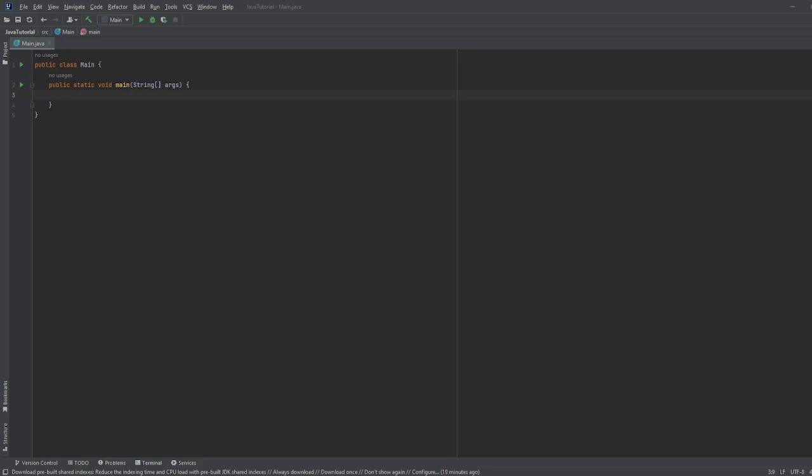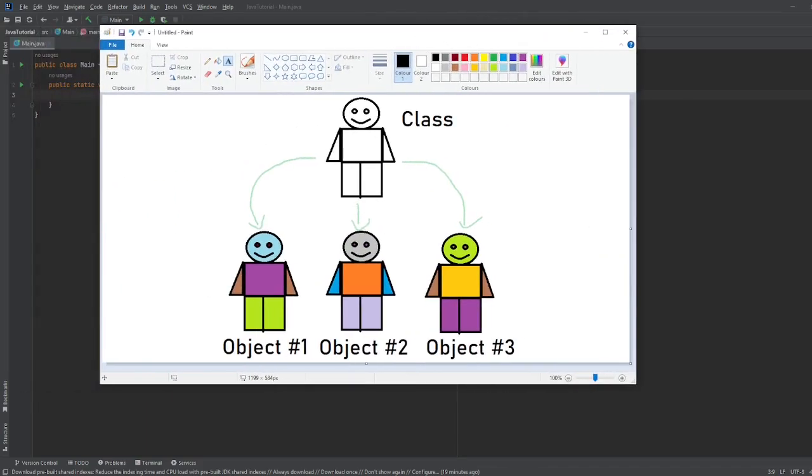I have a small graphic here for you which highlights the use of a class. Here we can see we have an individual class at the top. Let's say this class is called person. And it outlines they need a head, a body, some legs and some arms to qualify to meet this class. All these objects are different instantiations of this class. They all have the same head, eyes, mouth, body, legs, arms, but they're all different colours and instantiated slightly differently.